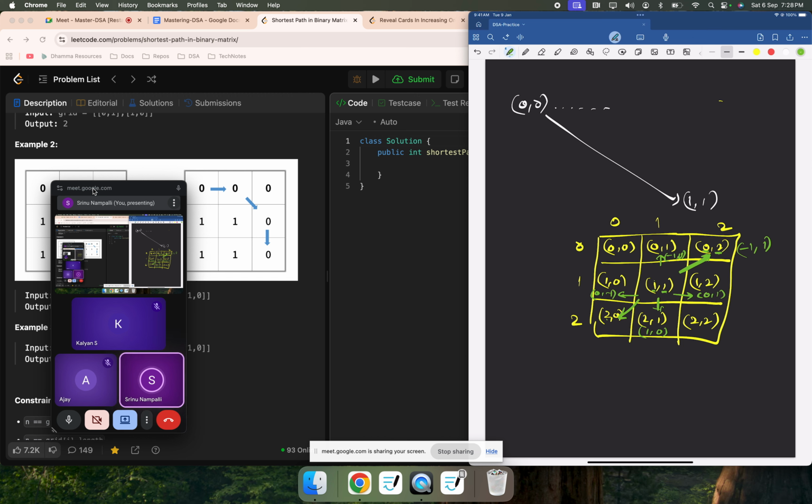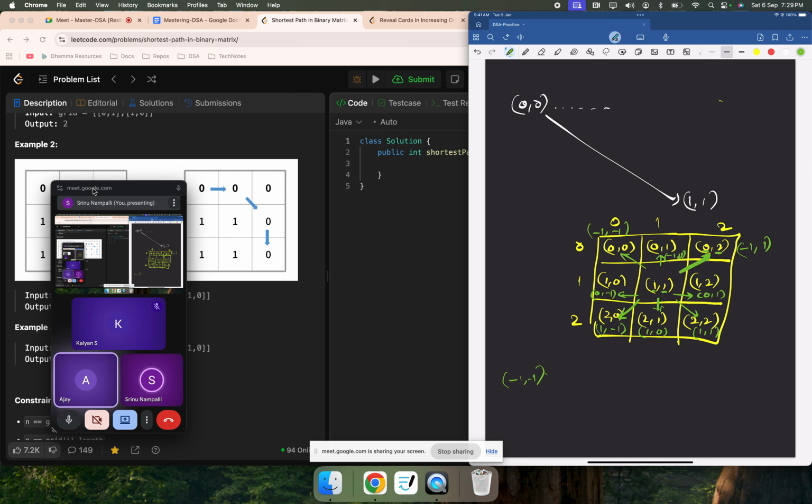Now similarly, if you come down, there is an increment in row, decrement in column, so it is going to be 1 comma minus 1. Similarly, if I come this way and both got decremented, row and column, it is going to be minus 1 comma minus 1. If I go this way, both got incremented, so it is going to be 1 comma 1. So totally how many directions we got? 8.